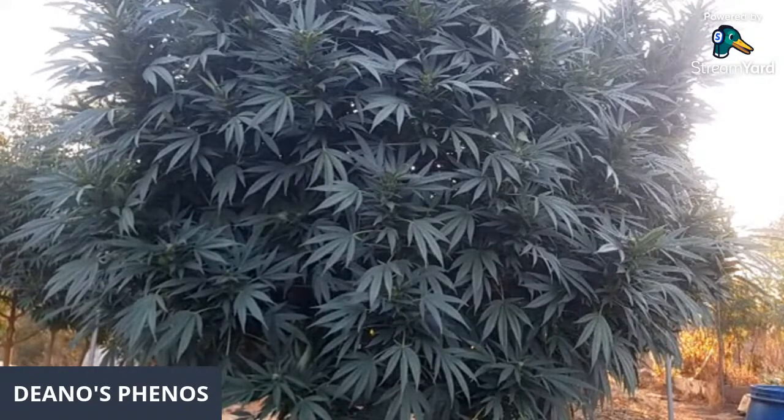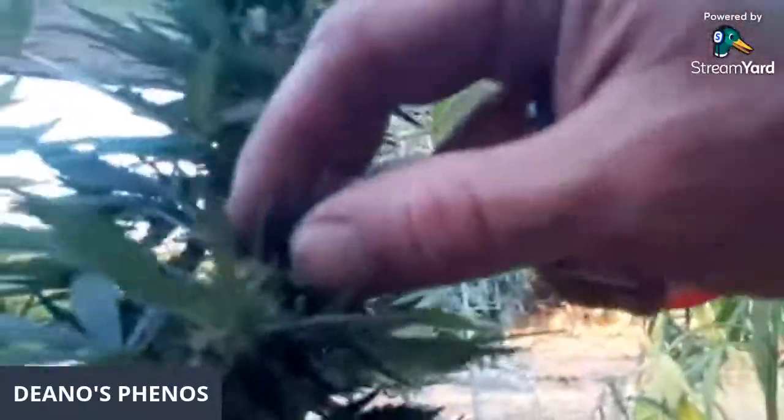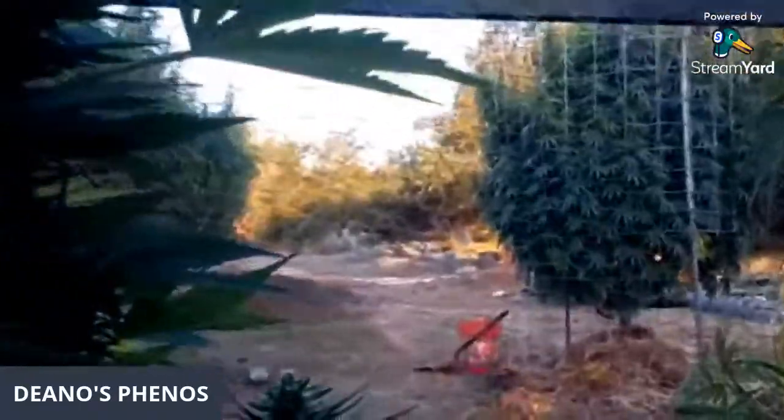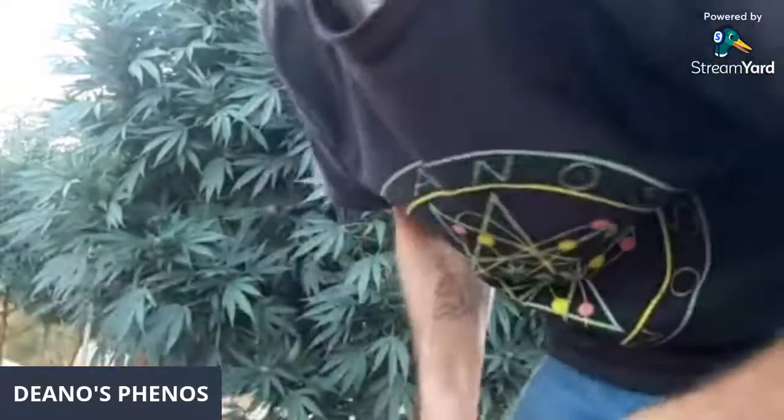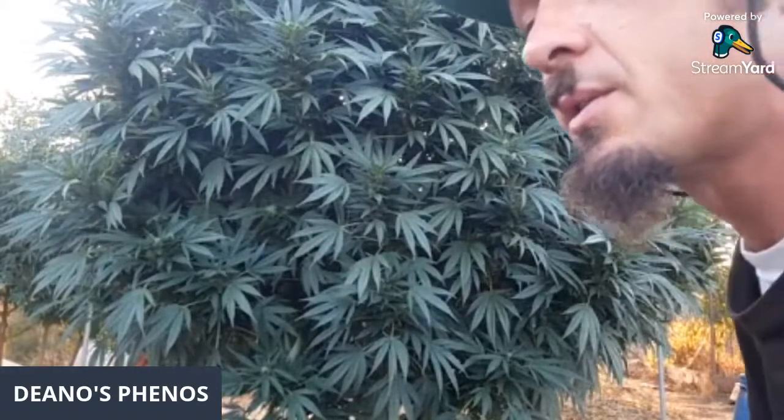Got my marker. I want to show you guys that the pollen's good because I pollinated this plant. This is my little auto. Pollinated it, and it's got seeds. And it smells like sticky cheese. I'm gonna have auto seeds, y'all. Ooh, I love me some autos. Be adding some auto seeds to my line of seeds. Right on. I have a whole bunch of autos too.